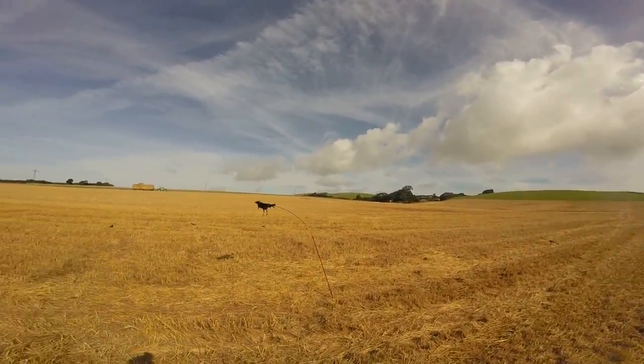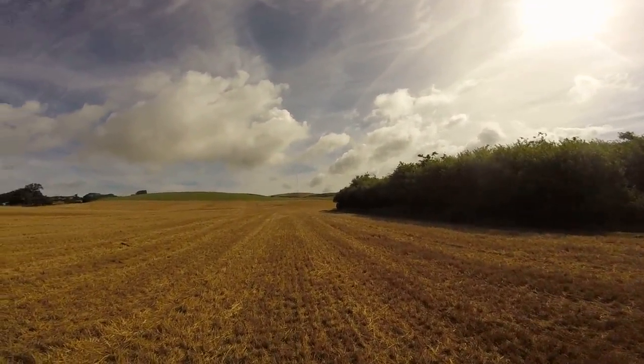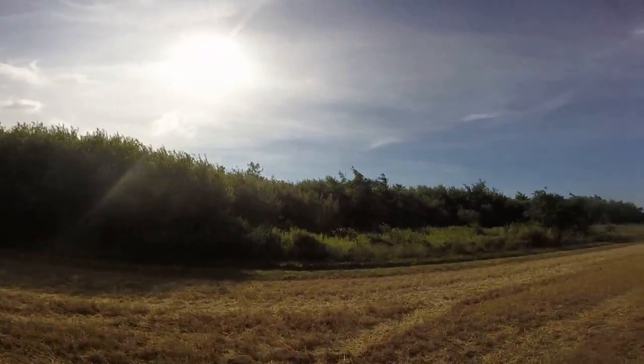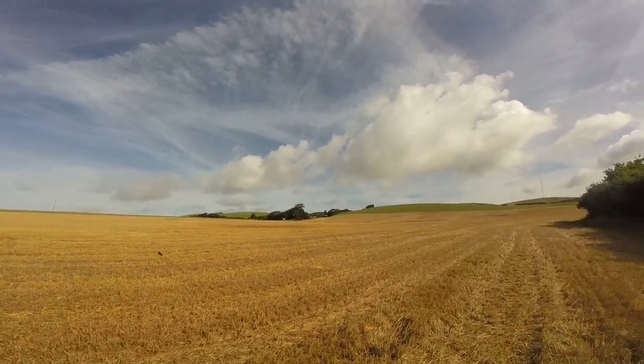Pigeons are a bit scarce at the moment, but the crows seem to be flying about quite a bit, which is good. So I'm just bringing in 1 of my decoys, like I said at the start, because obviously dead birds are a lot more natural, so hopefully get the pattern looking a bit better with some more.